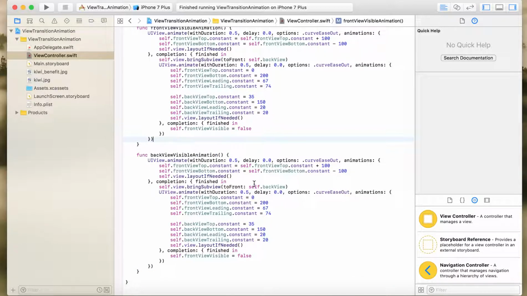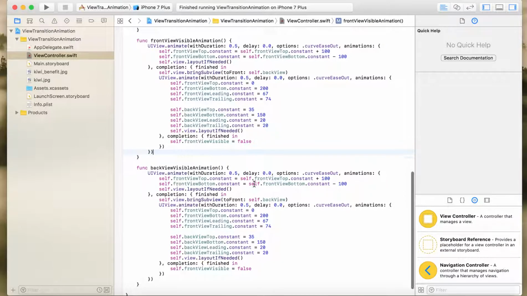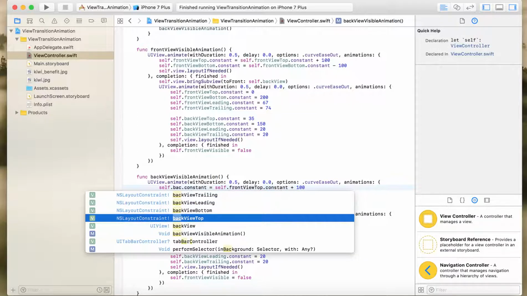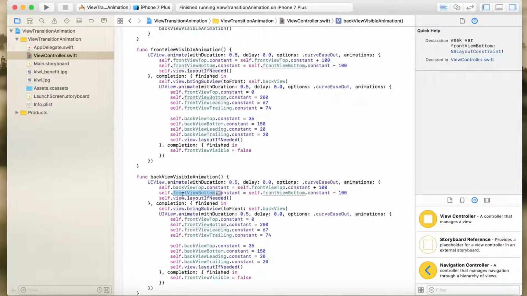Now in the back view visible animation, we know that the back view is now visible on the front, so all other options would be the same. We'll change the back view top here, back view bottom here.